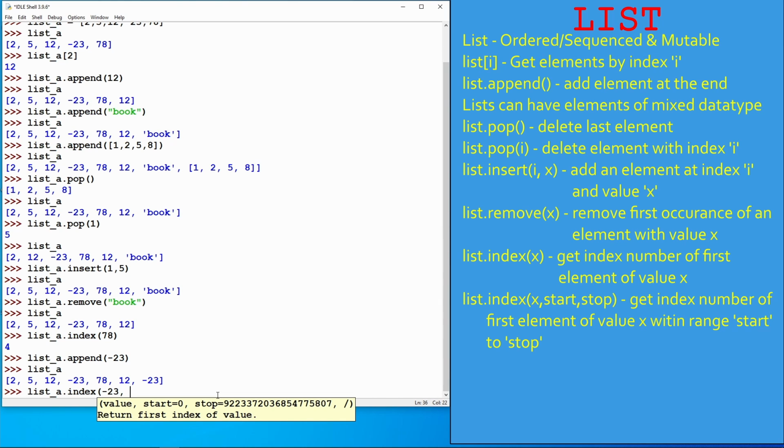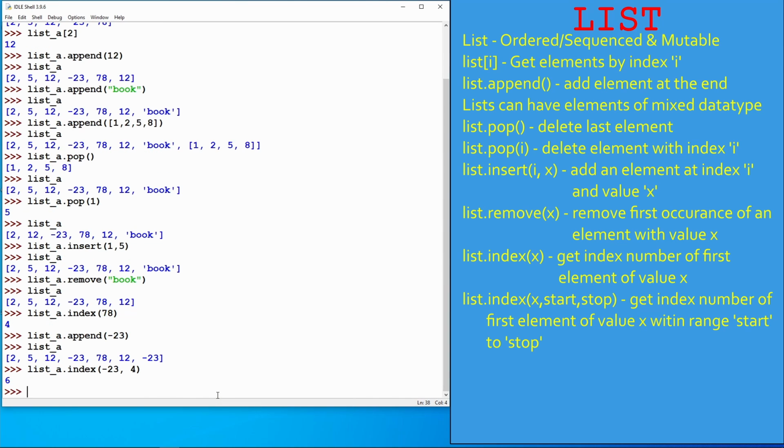We can pass the start position. As the first -23 is at index 3, we can start from 4 and complete the function. Now we get 6 as the index number of the next -23.